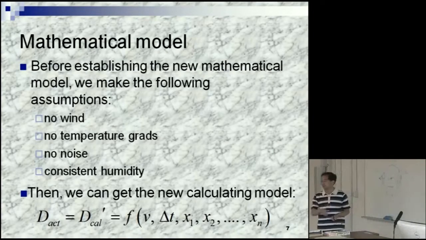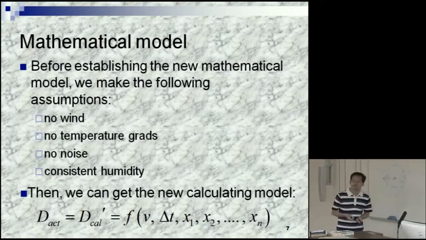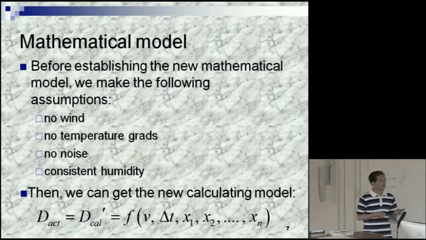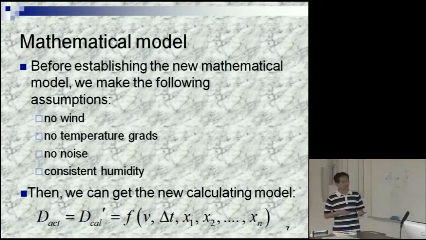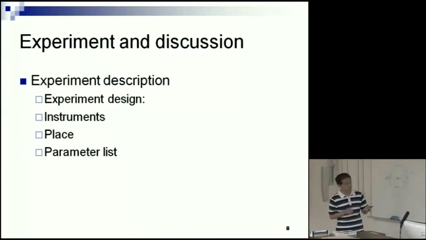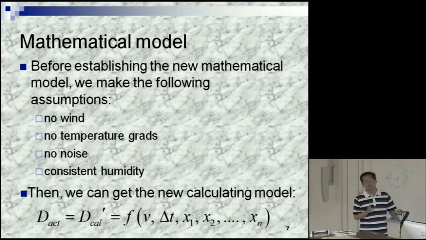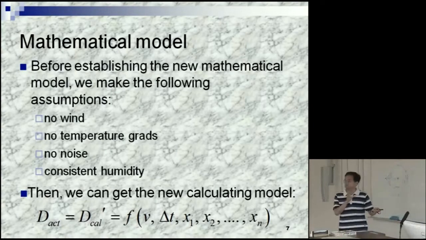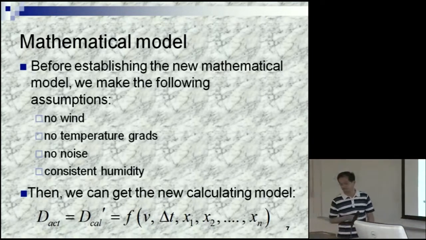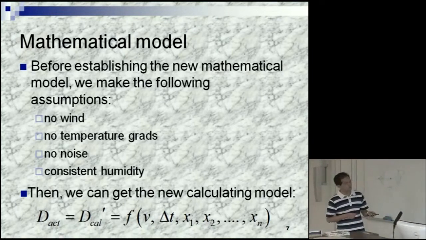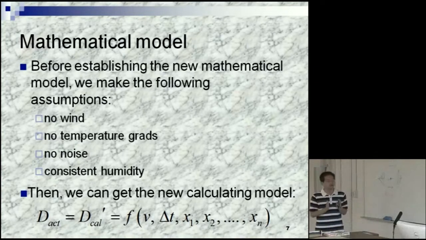And secondly, how do we do this? We make some assumptions, and from these assumptions we get this model. Also, we get this model. This is not real, I still have not got this model, just a function like this. And when we get this model, is it okay for calculating the distance? I don't know, and no one knows.